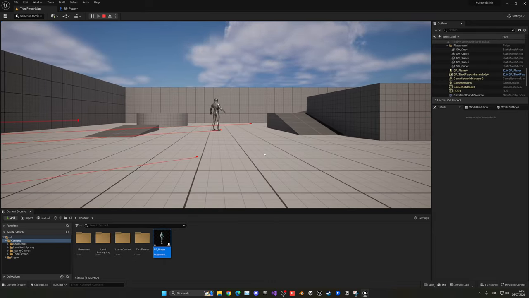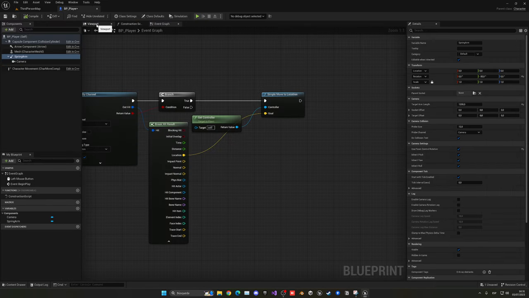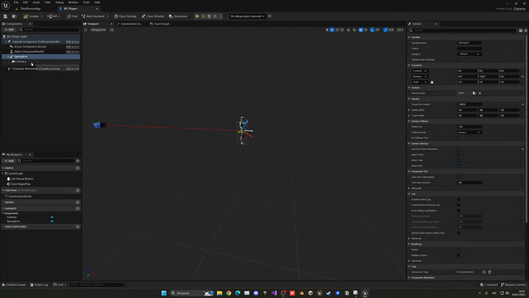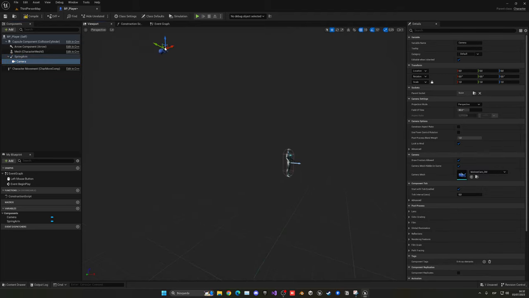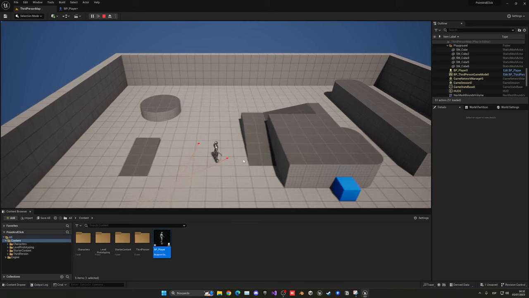But now this introduces a new problem, which is that the camera's rotation has been overridden, right? The rotation is not doing anything anymore. So now what we need to do instead is put like 1000 in the socket offset, and then get the camera and rotate it maybe like 30 degrees down. And now we are looking down, and we can press and the player will go there.